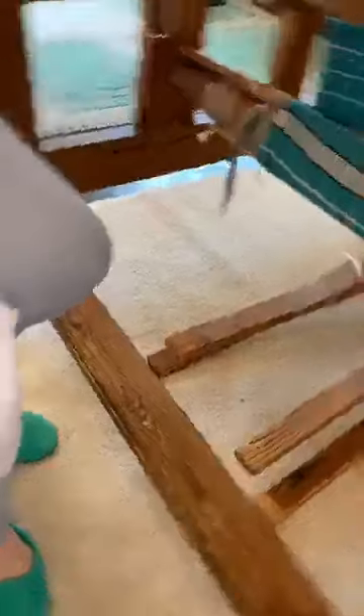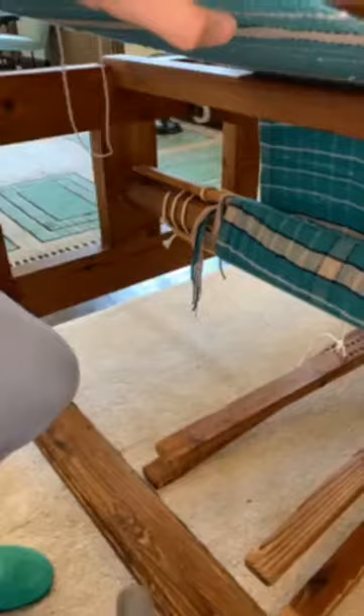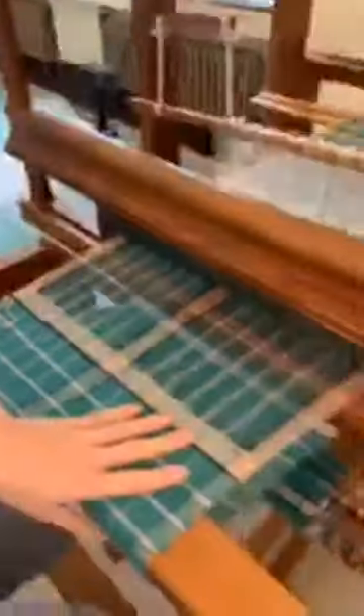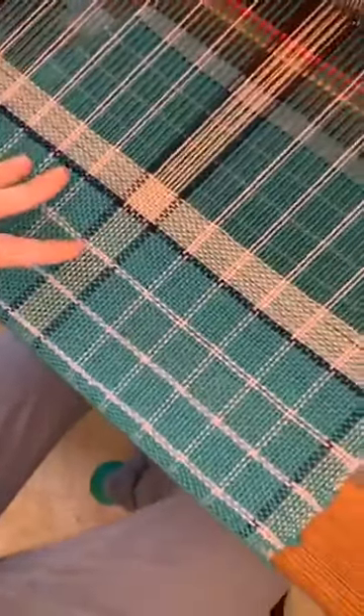If we look down at the cloth bar, you can see the plaid we're weaving. Next year when you see me walking around campus in winter with this as a scarf, you'll know what happened. You can see how I've created a really open weave — turquoise shows through the beige, and when it hits the beige sections it creates a solid pattern. By leaving it open and not beating this to death, I'm creating a lovely open weave pattern.